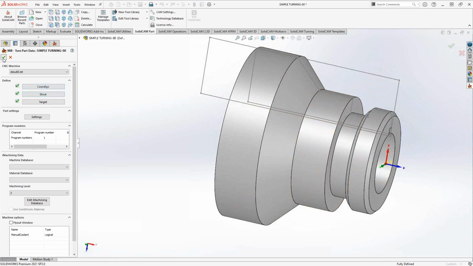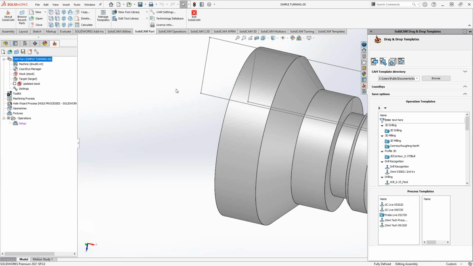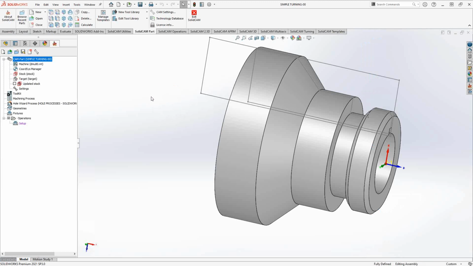So once all that's done, I'll click the green check mark. And now I have the stock that I can reference in my toolpaths. I have my target profile that I can reference for the movements of the tool. For turning operations, because they are essentially stock recognition toolpaths, you need to add the stock and the target. Otherwise, you're really just doing finishing operations with no idea where the stock is. But if you'd like to see a step down and step over or any kind of progression with your toolpaths, it needs to know where the stock is, so it requires that stock and target definition.